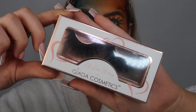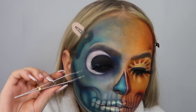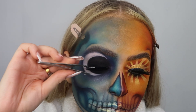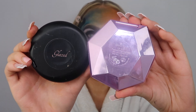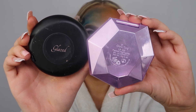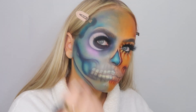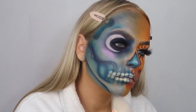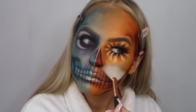Going in with lashes - this is my collab with Giada Cosmetics, these are the Stay Up lash. We actually have two lashes - the Wake Up and the Stay Up. I know it's biased but these are literally my favorite - really fluffy and dramatic, they just go with every look. They're really fluffy and light to wear and I'm so proud of them. I'm just sticking them on and then taking two highlighters - one from Lick and Lash Beauty and the other from Unicorn Cosmetics. The Unicorn Cosmetics one has a really nice purple tinge which goes really well with the blue colors, and the other has a really lovely golden glow which goes with the sunset.